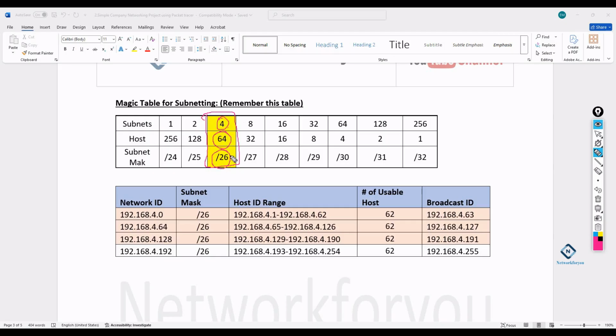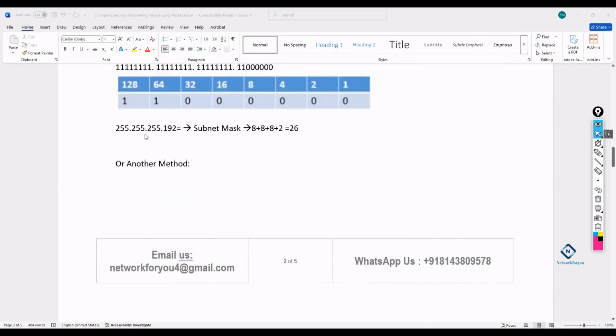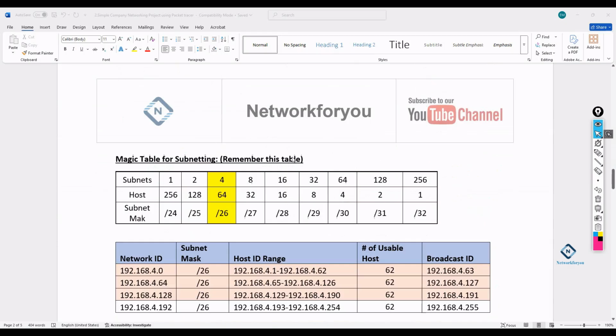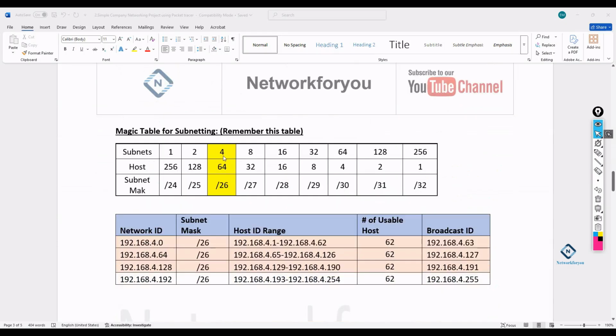If you remember, just now we told how we get the /26: 8 plus 8 plus 8 plus 2 is 26. The same here, directly you are getting it, because you are doing 4 subnets. So you get /26, and in each block you will have 64 hosts.